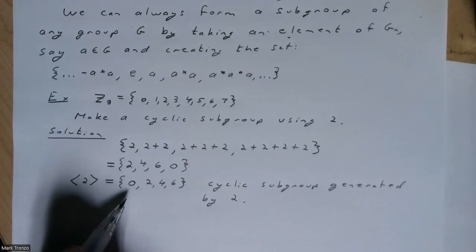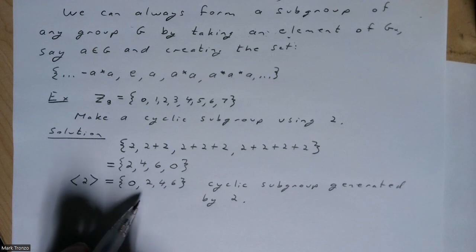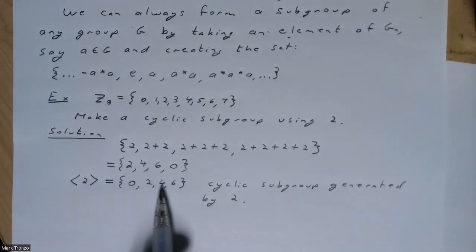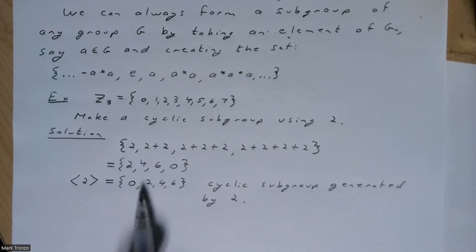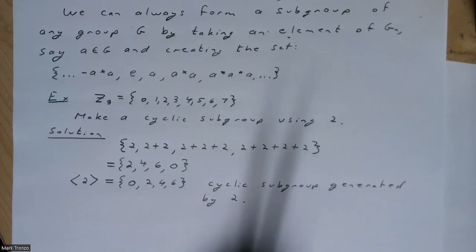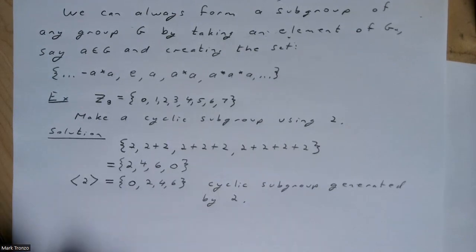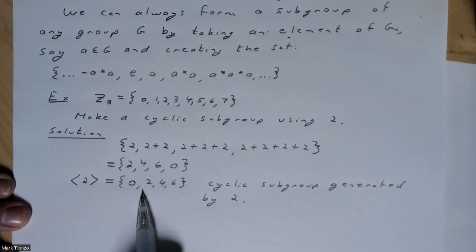And you could go through and prove that it's a group. It has an identity, and you show that all the elements have inverses. For example, the inverse of 6 would be 2, because 6 plus 2 gives you 8, but 8 mod 8 is 0. Now the inverse of 4 would be 4, because 4 plus 4 is 8, and 8 mod 8 is 0. And you can go through and note that they all have inverses, etc. And of course they're closed. If you add any two of these together, you'll get something in the set.